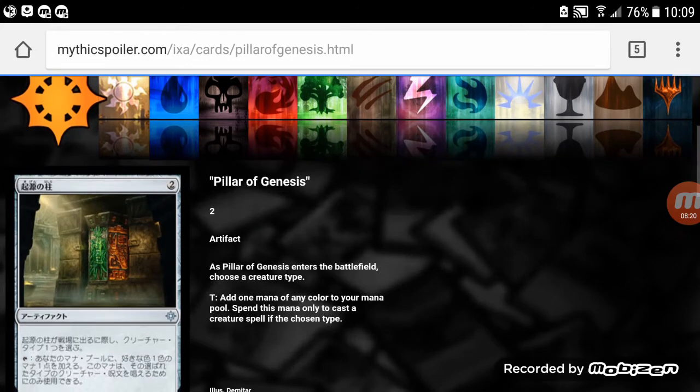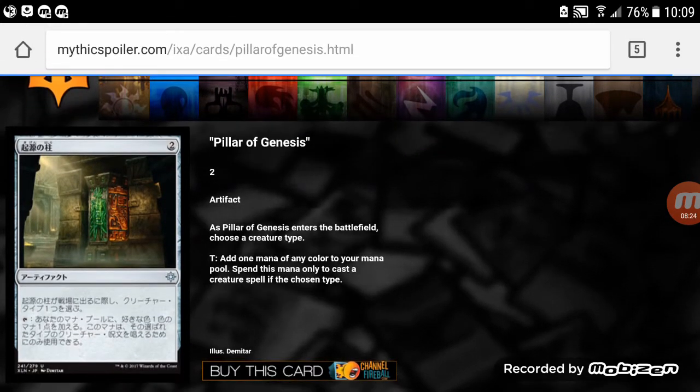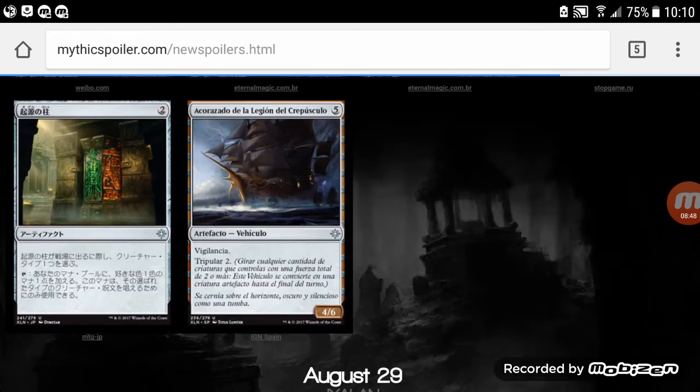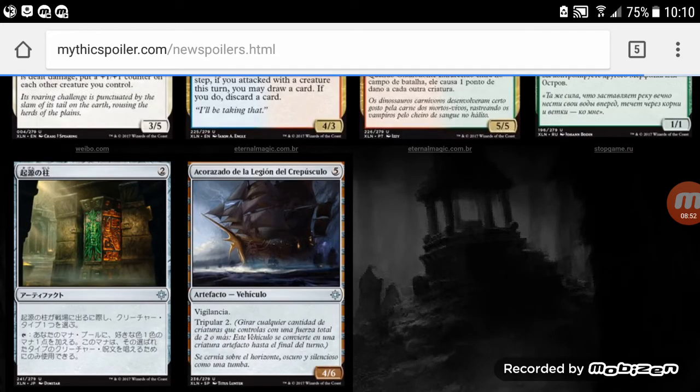So Pillar of Genesis, enters the battlefield, choose a creature type. And then you tap to add 1 mana of any color, and you can only spend it on creature spells of the chosen type. So it'll be able to cast any of the changelings from the old Shadowmoor, Lorwyn block sets or whatever. So yeah, that one's still not too bad. It'll be able to ramp just your creatures, nothing else. I think this card would be a little better if it also produced colorless for anything else.